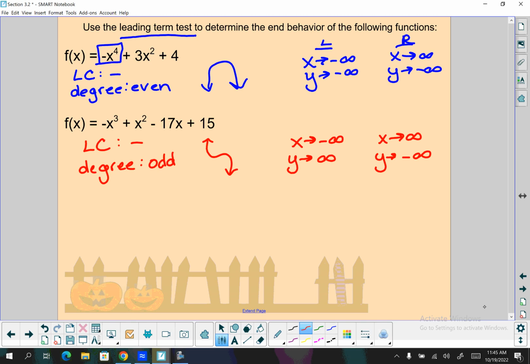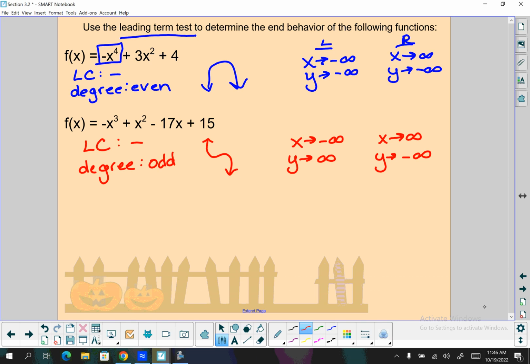This would be sufficient work for a problem like this. Stating what you know about the leading coefficient, stating what you know about the degree, sketching the ends. Again, the ends are the only thing that's important, really. And then I'm going to look for 4 things in each end behavior: what x is approaching and what y is approaching on each side of your graph. So there's going to be 4 arrows when you do this. Any questions on that?